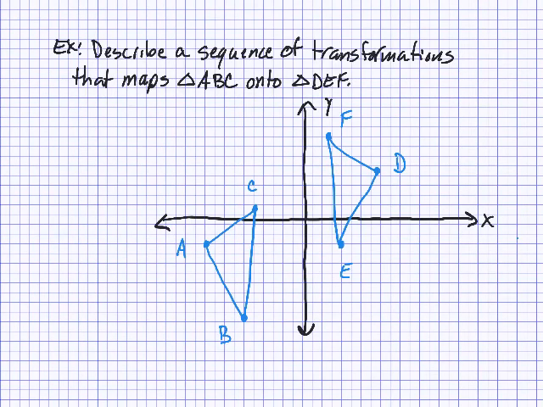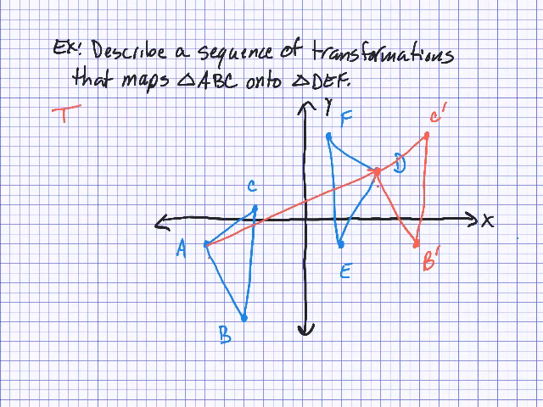Okay, so when we have a grid, we can more accurately do this. So I want to map ABC to DEF. And there's a lot of different ways you can do it. I would first translate, just to go in the order that I told you, I would translate A to D. Okay, and then I can sketch that because I have the grid to do it. Okay, so there's my triangle after I just translated it.